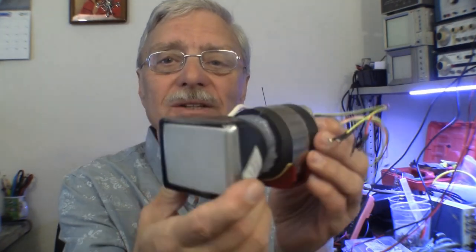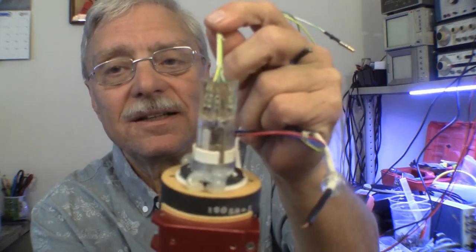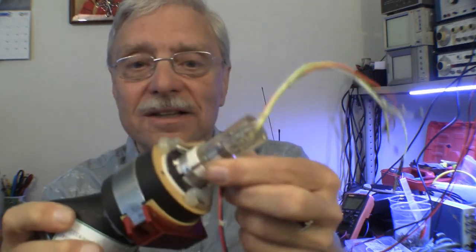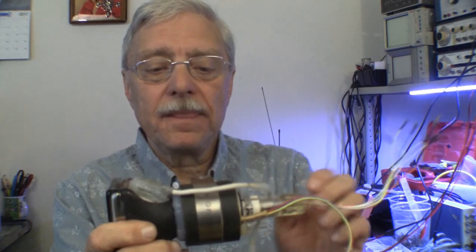This one has a bonded deflection yoke on it and bonded wires. They're actually plugged onto the pins inside there, and then the whole thing was potted in RTV, clear RTV. Thank goodness it's clear. So it has a deflection yoke with four wires. It has a second anode connector, and it was made by Thomas Electronics, and it was manufactured in December of 1993.